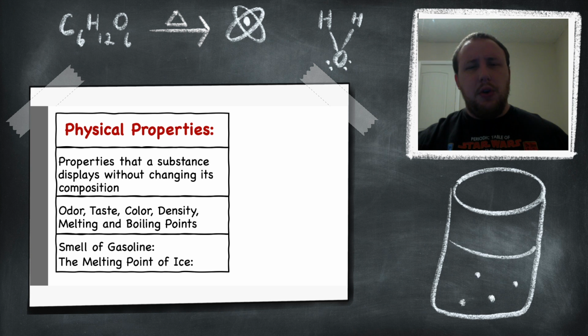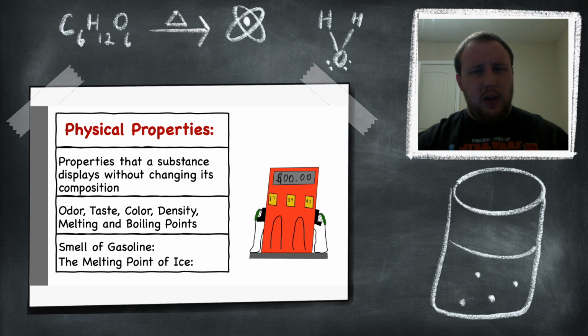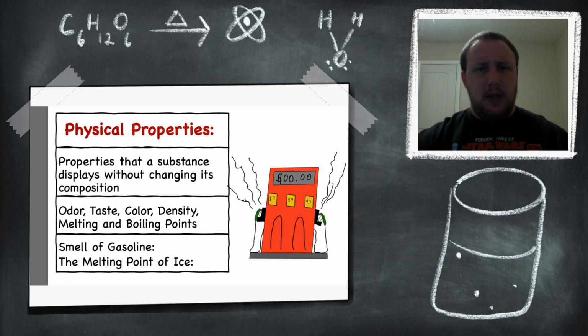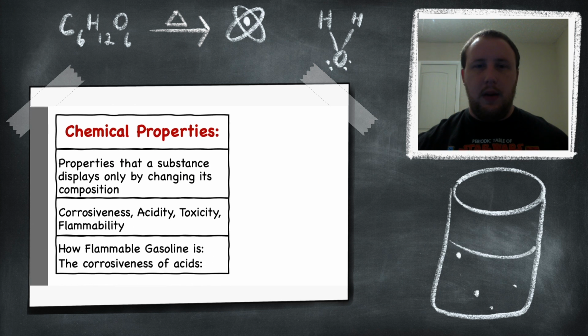For instance, you're at the gas station and you fill up your car with gas and you smell this gaseous fume, the smell of diesel, smell of gasoline, whatever it is. This is just your liquid gas reacting with the air, turning into gaseous gasoline. That's how we smell it, physical change. It changed its appearance, but it didn't change what it is made up of. So smell, that's a good example of one.